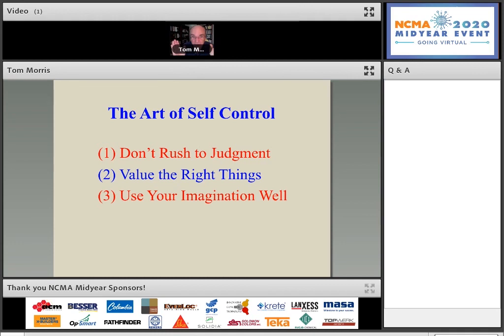Value the right things. Often change shakes us up because we've got to the point in our lives where all we value is safety and comfort and predictability. Nothing wrong with those things at all. But other things are important in life as well, like growth, right? Like learning. And if we value growth and learning more, we pay our teachers a lot better, right? We need to value growth and learning in our own lives, like Florida Scott Maxwell.